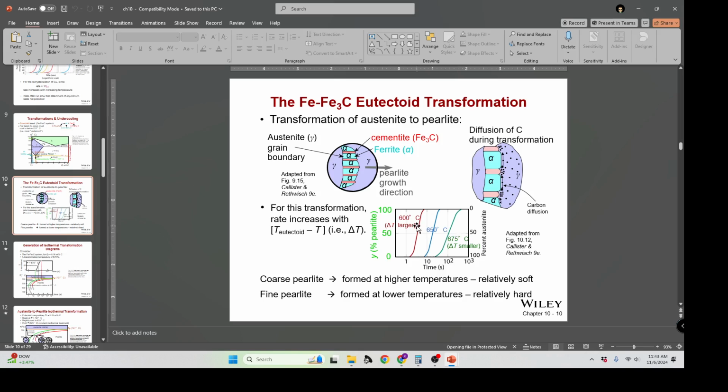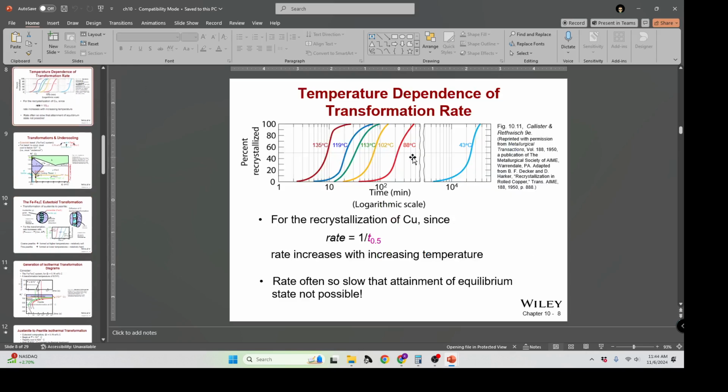At the higher temperatures, you get more perlite over time, but at the lower temperature, meaning the greater the delta T, this is the delta T itself, not the absolute temperature. So if the delta T is larger, it cools faster, and because of the larger delta T, the higher percentage of perlite you're going to form based on that phase transition principle that we covered here.